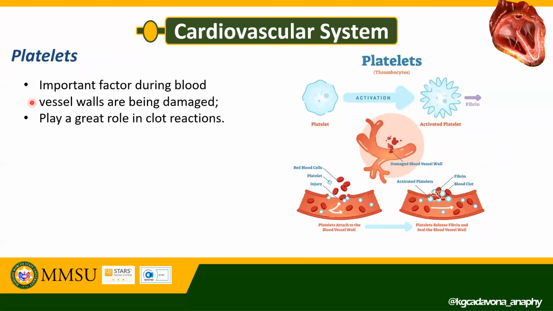Now we move to the platelets, which are one of the important aspects also when there is bleeding. Okay? Kasi ang ginagawa ng platelets ay pag nagkaroon ng breakage or the blood vessel walls are being damaged, so kumbaga nagka-injury yung animals, as you could observe in the picture, yung mga platelets will eventually block the open area ng blood vessel wall na nasira para magkaroon ng clotting, para hindi maubusan ng blood yung animal. Kasi if the platelets ay mababa, doon nagkakaroon ng komplikasyon sa katawan ng animal.